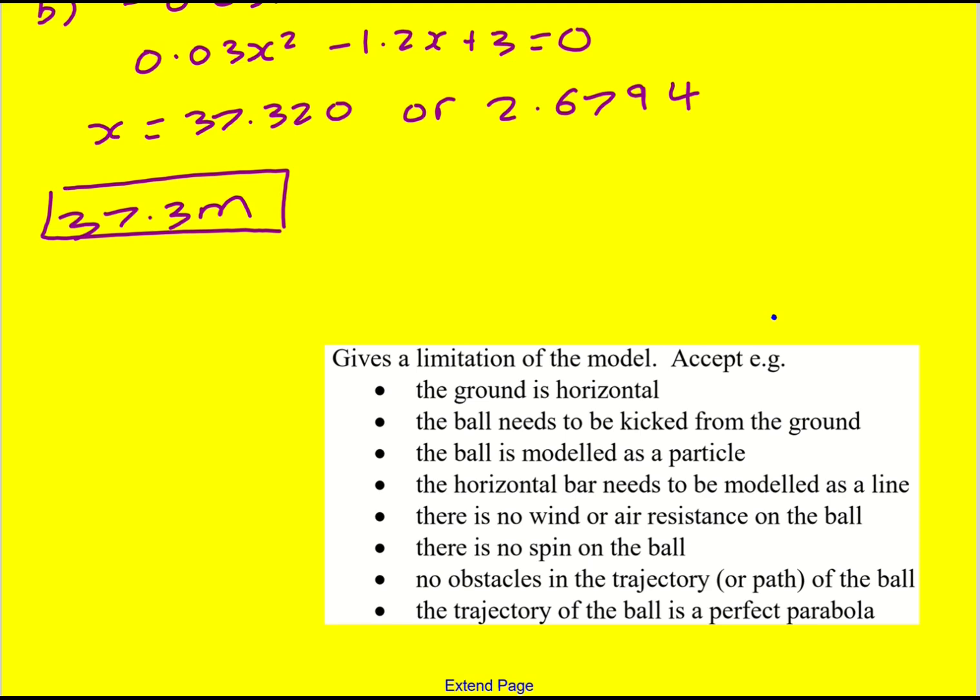But I'd say the best thing to do, especially for mechanics as well, is remember air resistance and wind for this sort of situation, and then things like spin are good, or particle, and then other things related to the problem are useful if you can't remember any of those, such as the ground being horizontal. Anyway, just practice those for these little one markers, and well done on this question.